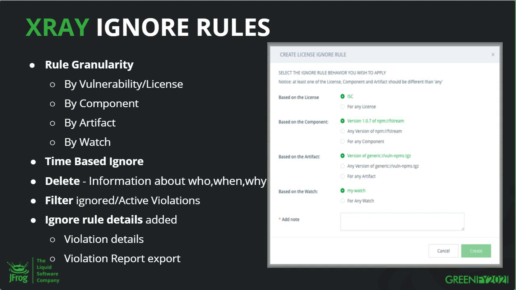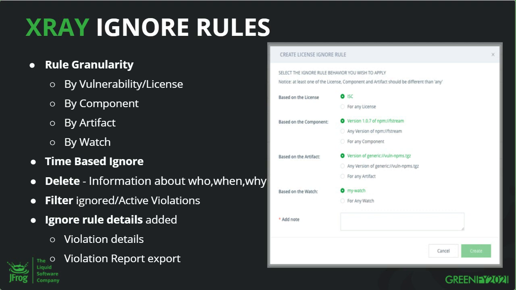Let's say you have a vulnerability which is real, but in your environment you found a way to protect against it, so you can just ignore this violation. Maybe the conditions of your software environment don't meet the conditions under which this vulnerability actually happens.